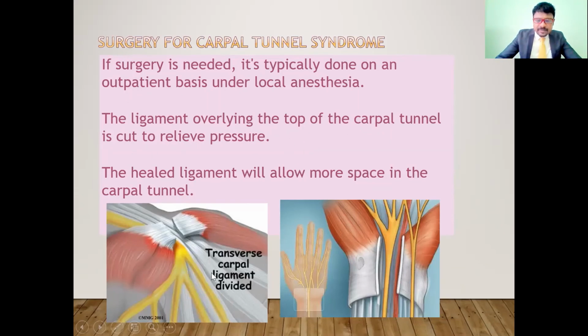So if you see here, the flexor retinaculum is here. It acts like a band in a horizontal manner. If we cut here, we give less friction to the nerve. So we can reduce the irritation and friction on the nerve, and so reduce the symptoms. The released ligament will allow more space in the carpal tunnel.